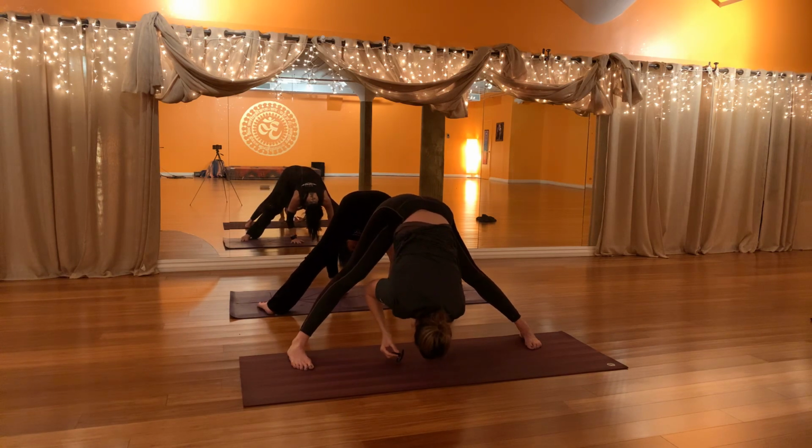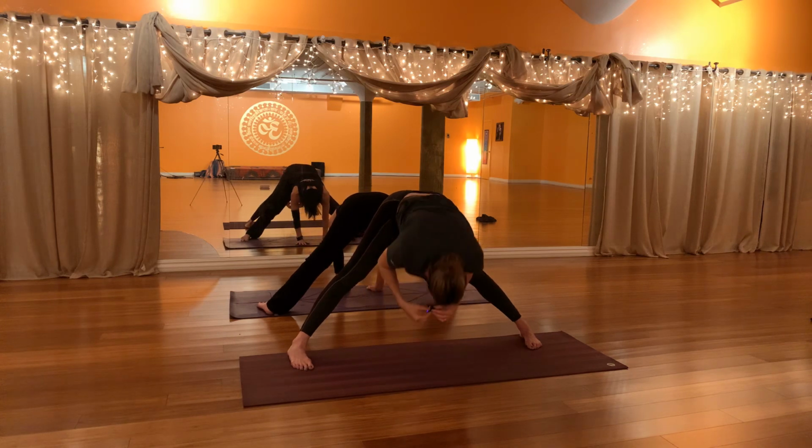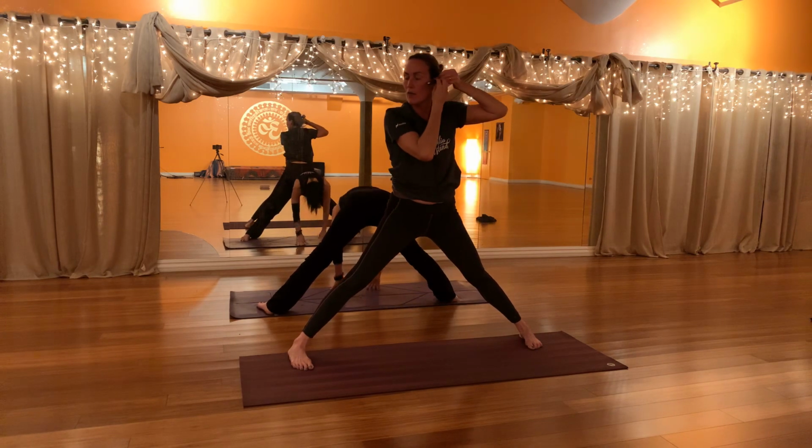Gently release. Press into the blades of the feet. Nice flat back. Inhale, lift up.